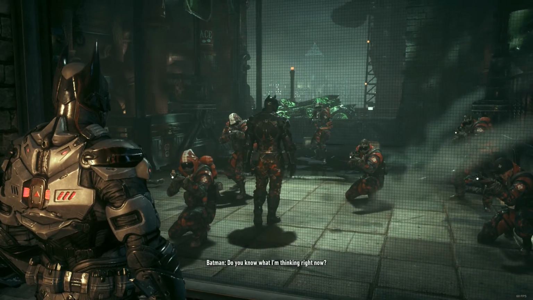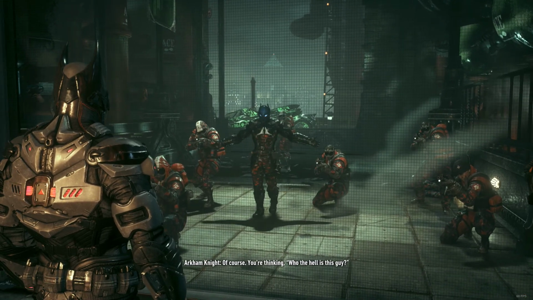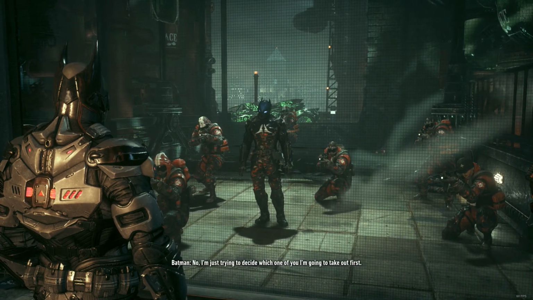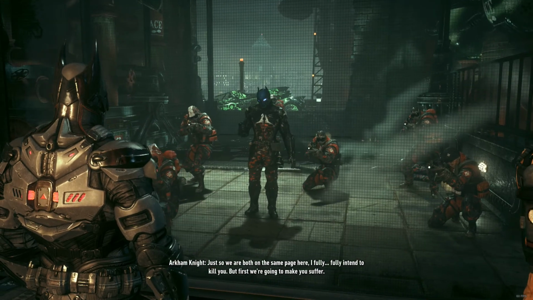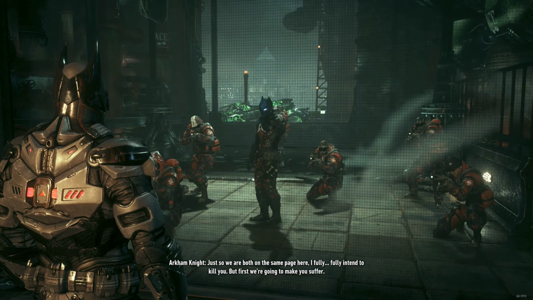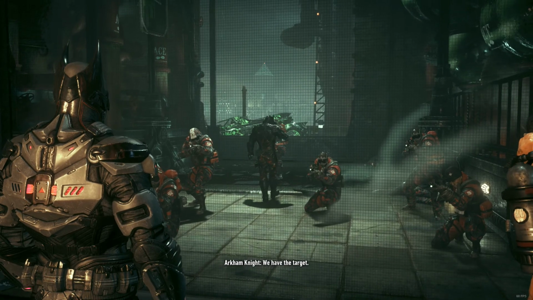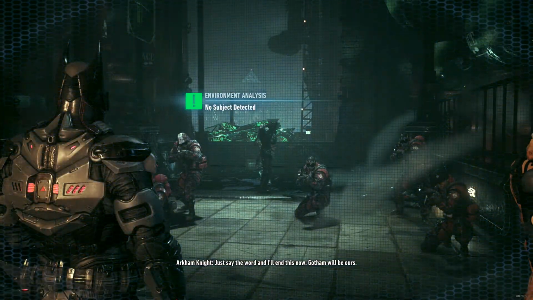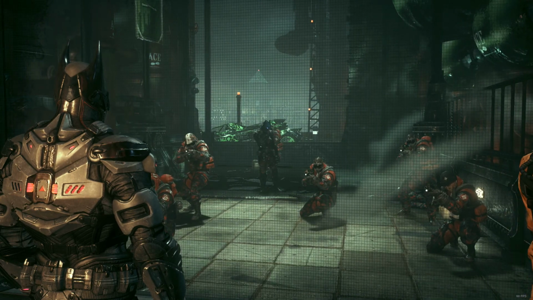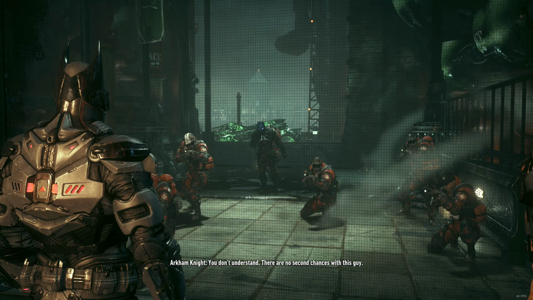Do you know what I'm thinking right now? Of course. You're thinking, who the hell is this guy? No, I'm thinking that you're an asshole, really. I'm just trying to decide which one of you I'm going to take out first. And just so we're both on the same page here, I fully, fully intend to kill you. But first, we're gonna make you suffer. We have the target. Just say the word. End this now. Gotham will be ours. You don't understand. There are no second chances with this guy.